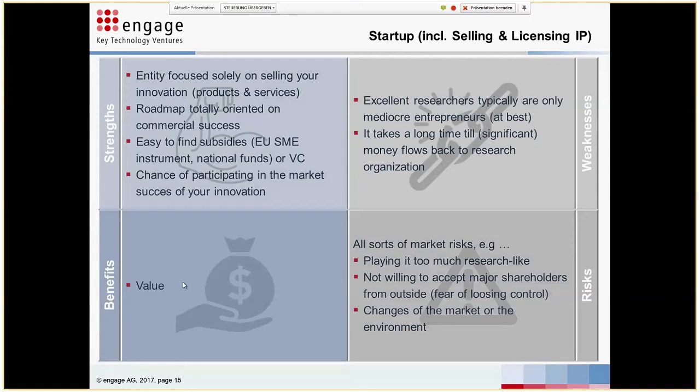But most of the time, if someone gives you money, invests in your company, and of course gets shares for this, they will let you run the company because you know your company best. And if you can prove you are the best to realize the value within your technology, then you will stay in control. On the other hand, this money enables you to realize significant increases in value which you wouldn't be able to do otherwise. So startups are interesting, but not for everyone.